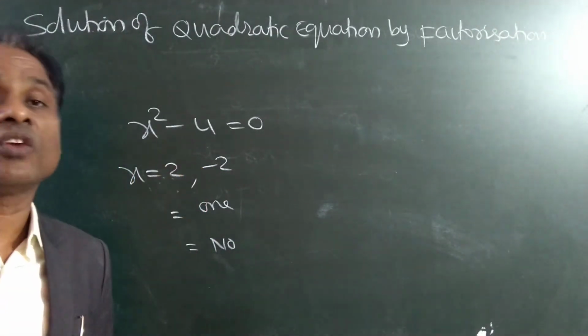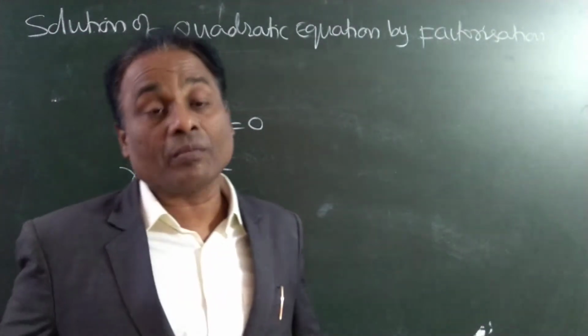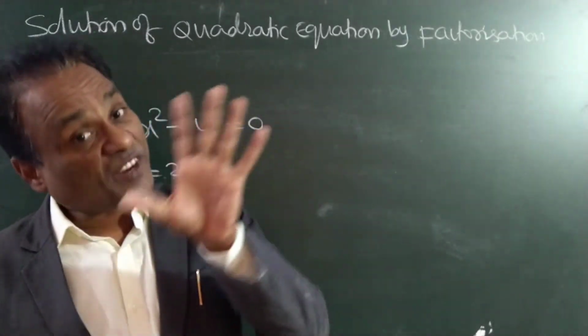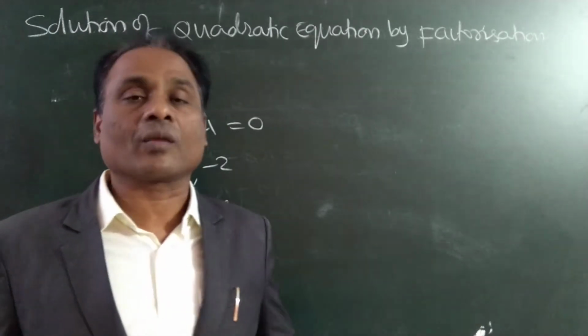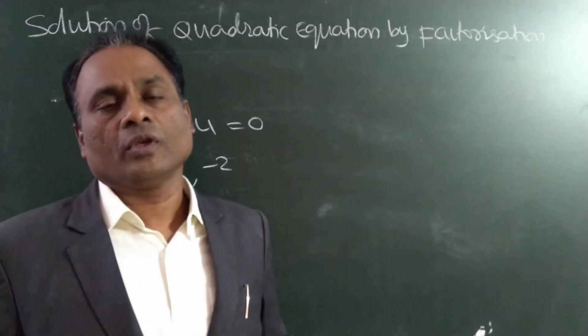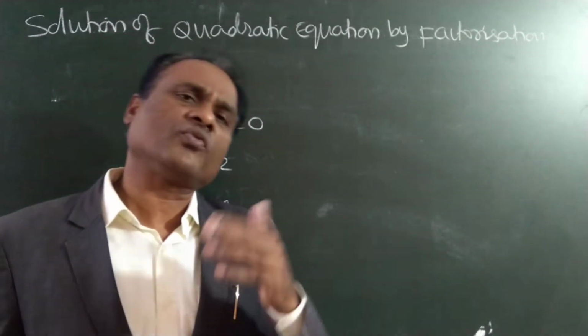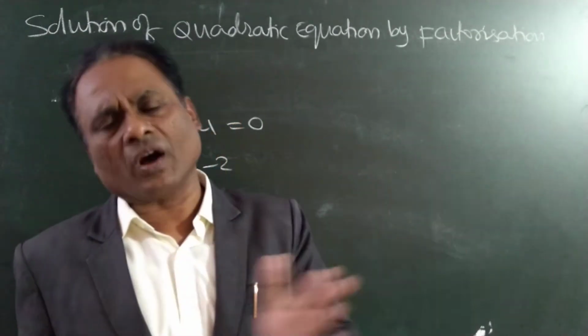For solving the equations, in this syllabus, we are given 3 methods. One is the factorizing method, which you already know. Second is making it a perfect square, that we will discuss. Third is using the formula. Sometimes the formula method becomes easy, sometimes factorizing is easy, so you choose whichever is convenient. I will explain all the 3 cases.